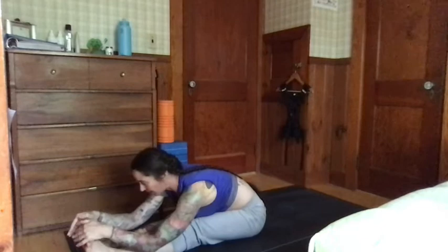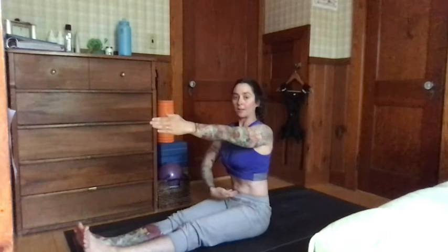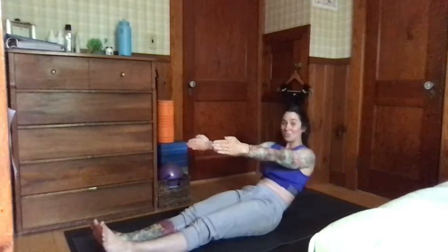Good, and rise up. Take a moment, lift your arms up. We're going to put this together again. So as we prepare to roll back, bring your arms parallel to the ground and then pull your belly in so you initiate the action from the abdomen. So I'm pulling my belly back, letting my spine round. That's going to help tuck my pelvis. And then you slowly roll down, lift your legs up.